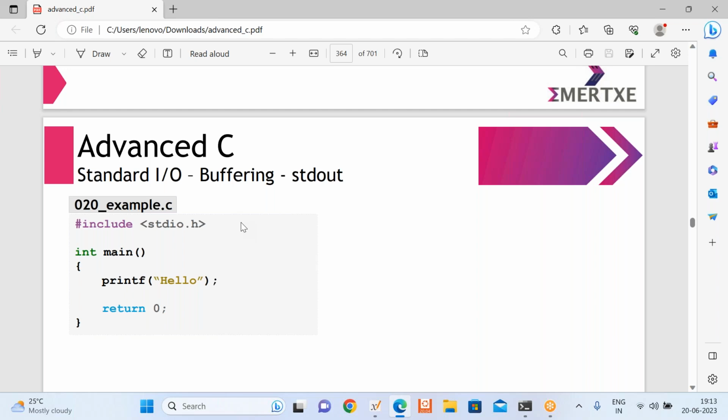Now after that we saw the standard error buffer, the stderr buffer. So what is the difference between the stderr buffer and the stdout buffer?